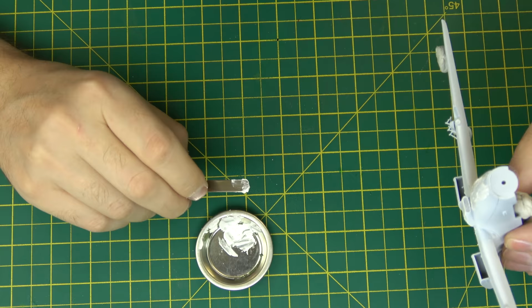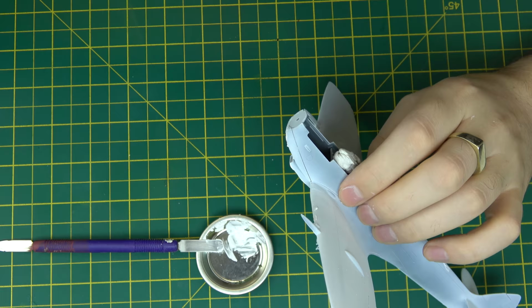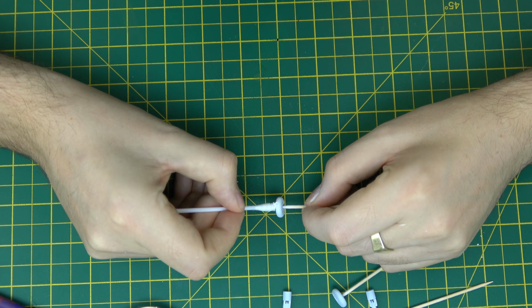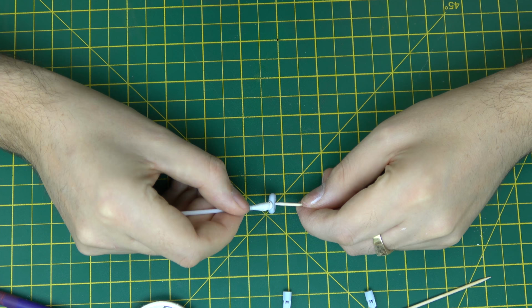Where I've got any areas of overspill, I'm just going to use a moist Q-tip and just rub it off gently. You'll have to do this pretty quickly and don't let it set up too much, else it'll be really hard to remove. When I was building the wheel assemblies, I could tell that there's going to be some filler work needed, and here we go.